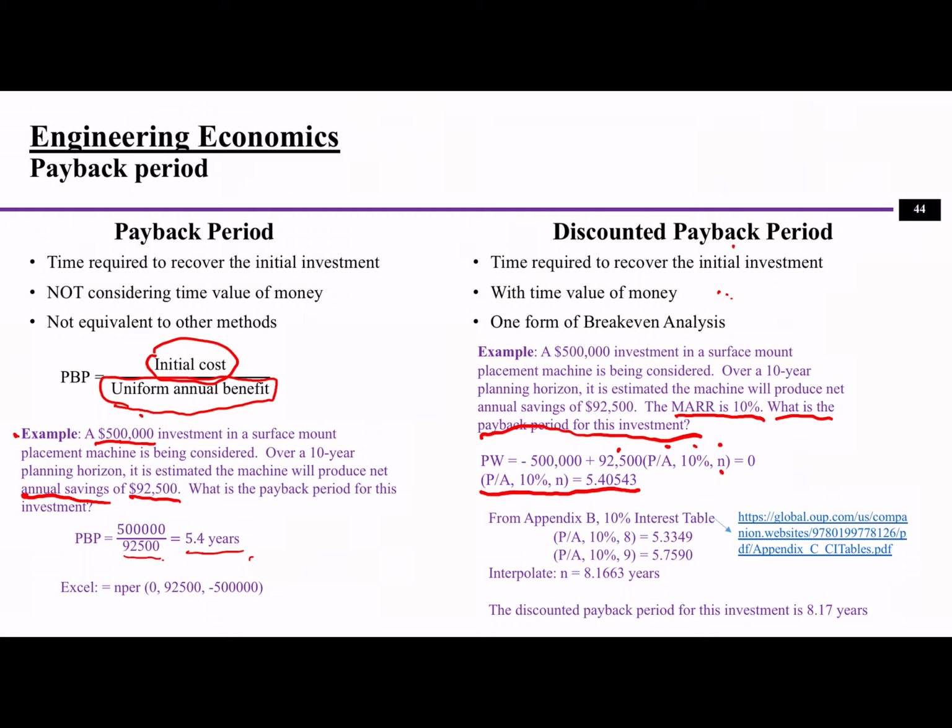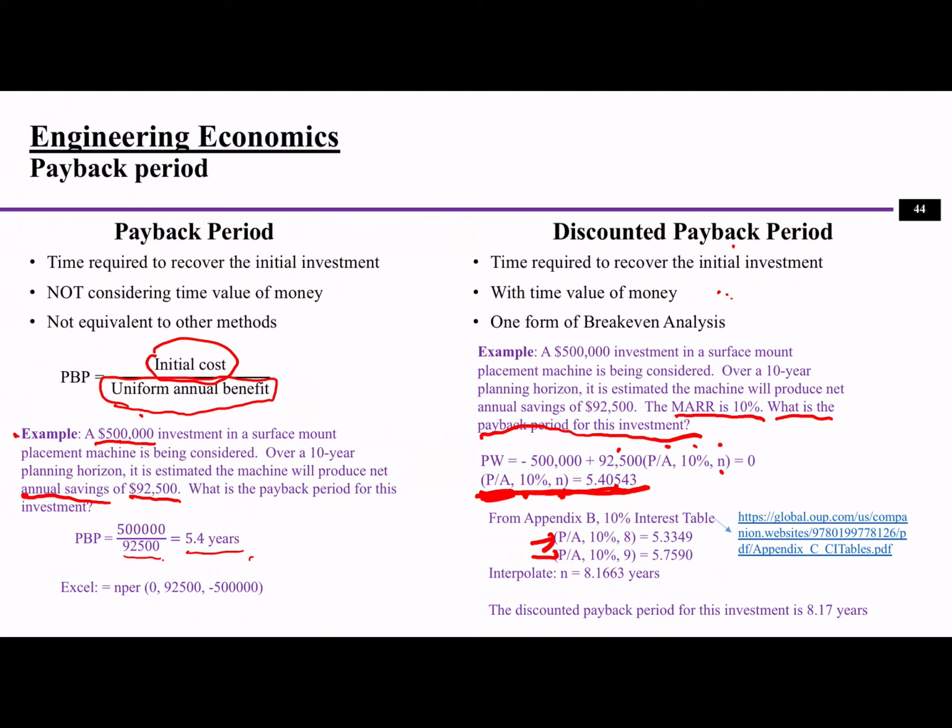From this, you can open up this link and find the interest table. The interest table gives, based on the year and the interest rate, the values of this setup. For example, 1% 1 year, 2% 1 year, 3% 1 year, 4% 1 year. If you have A and want to find P, of course you can change the year: 1% 2 years, 1% 3 years, and you can find this value from the table.